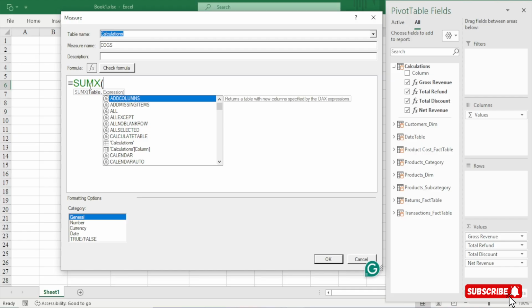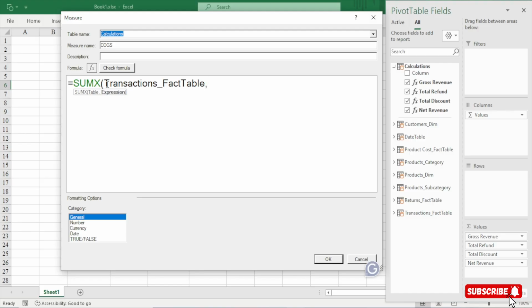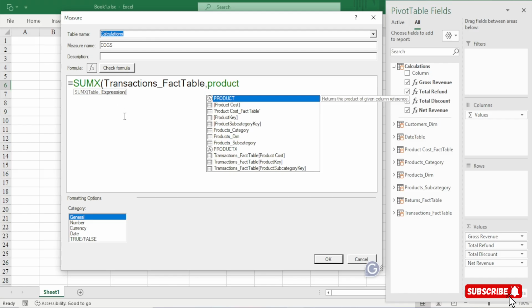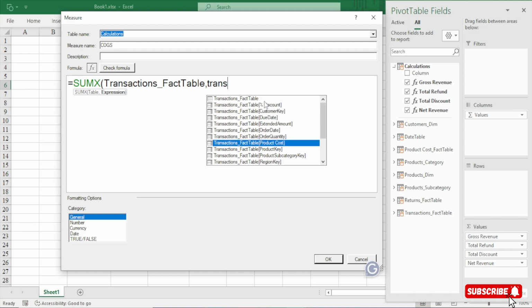So this is the cost of goods sold, which is the reason why I used the lookup value to return the product cost to the transactions table, right? Perfect. So this one we are going to take the transactions table. Now locate the product cost in the product transactions table, right? So watch here. So let me clear this. Let's write transactions. Then we are going to see the product cost, right? Let's search for the product cost. So you see, this is the product cost.